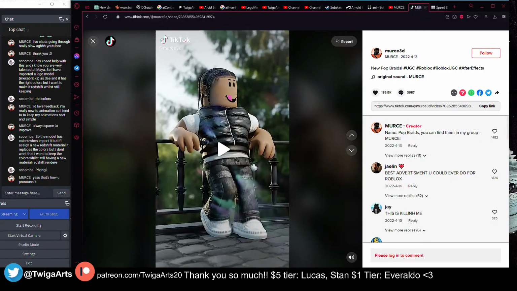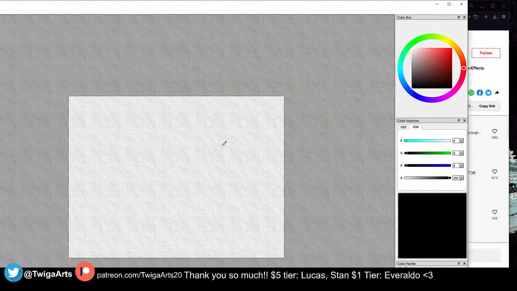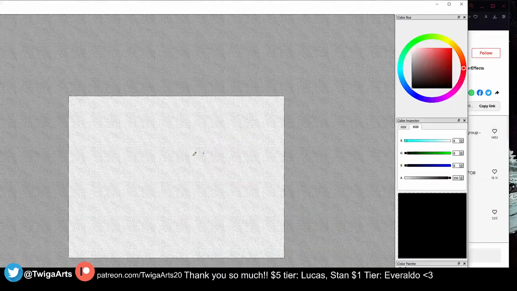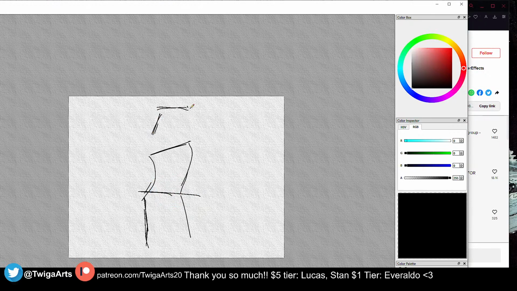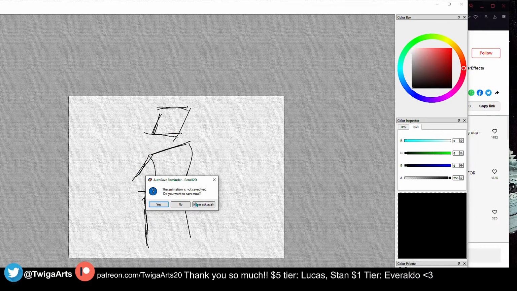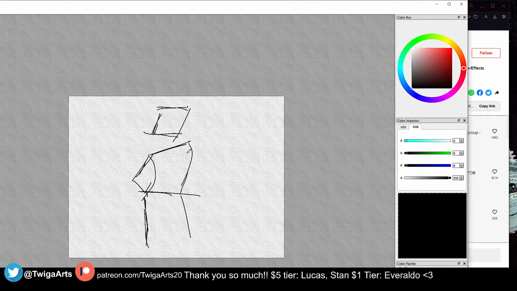Let me do a drawing real quick. Okay, so where's my pen? Here it is. So counterpose is this. This is counterpose, basically. And it's because your weight is on this, and then your head kind of, this is exaggerating, which is another good thing in animation. If you make your pose exaggerated, that's good. You want to make it extremely exaggerated, because then your director or you later will be like, that pose is right, now I just need to dial this back 50%.